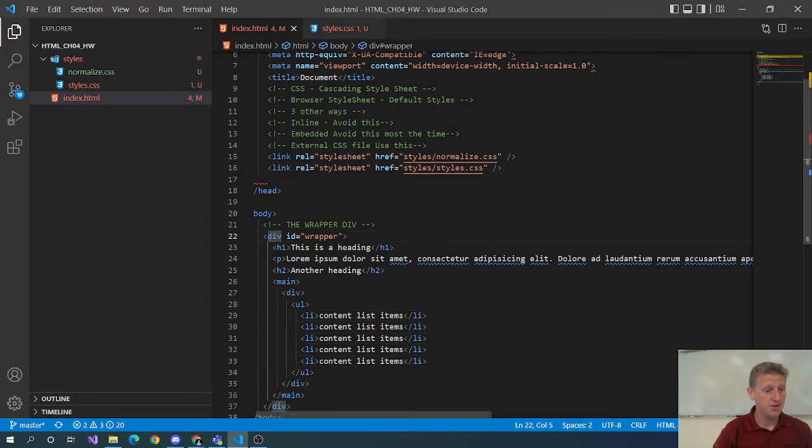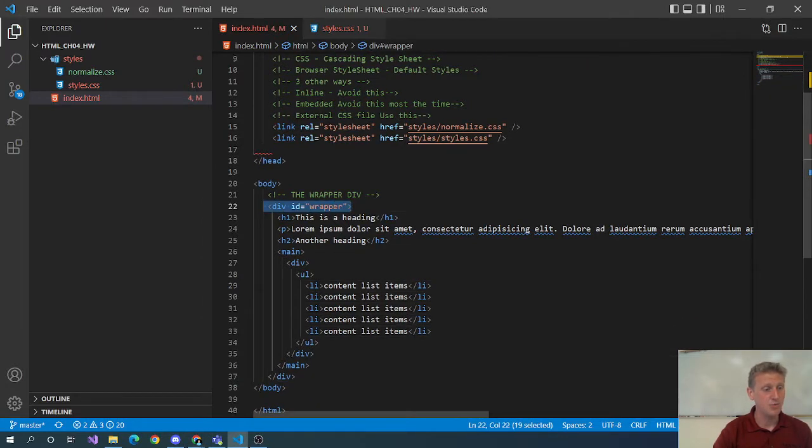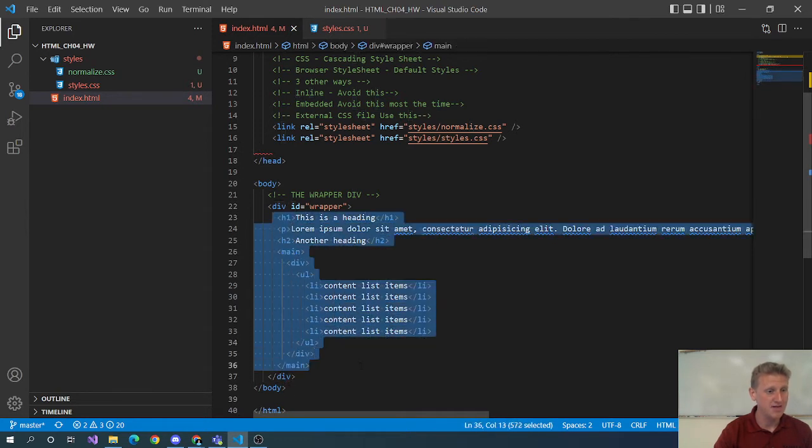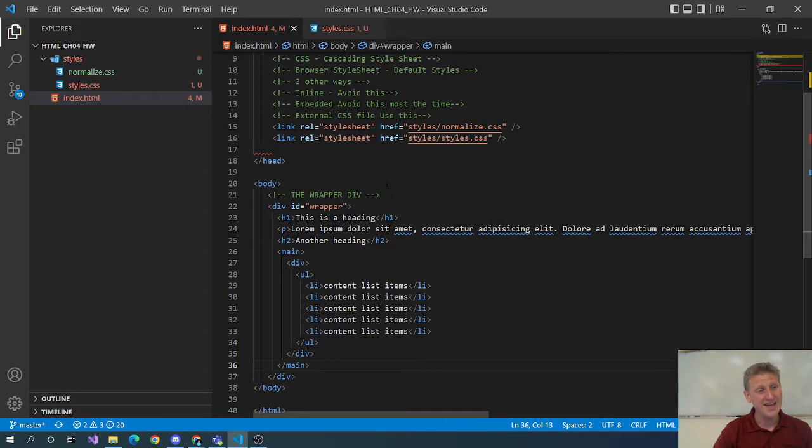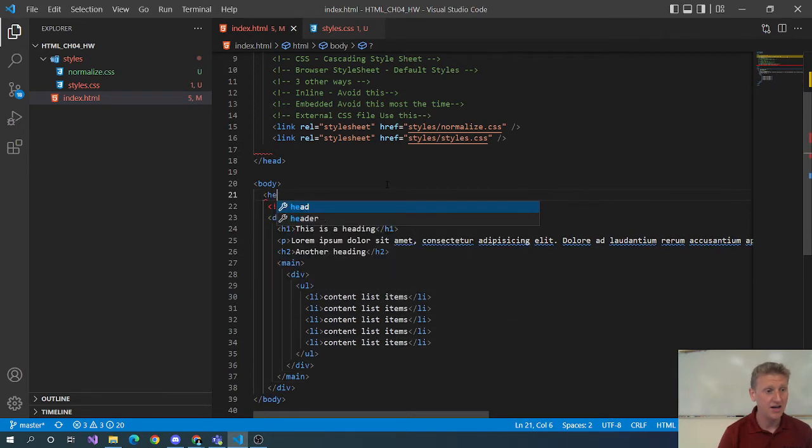So to make a wrapper, this is step 1. The markup is to take all of your content and you open the wrapper div right after the opening body, and you close the wrapper div right before the closing body. And so you'll notice that all of my content is inside of this wrapper div. That's not always the case. Like in this case of Yahoo, I noticed that there is a header with some images in it.